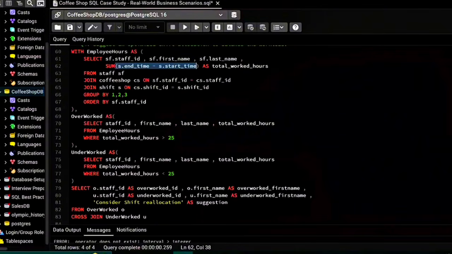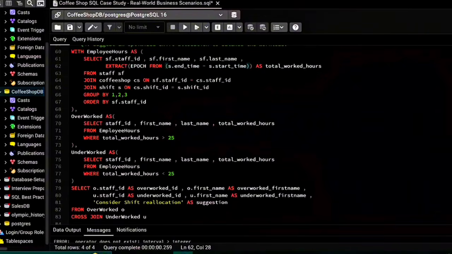Right? So first we will use the extract function to extract the seconds from the subtraction of end time and start time. So let's use the extract function. Now we will use epoch. This selects seconds from start time and end time.